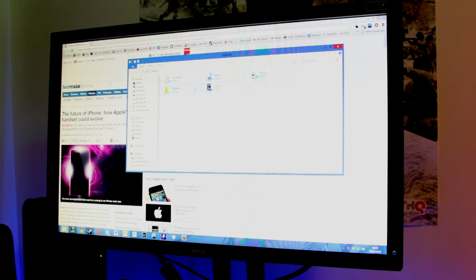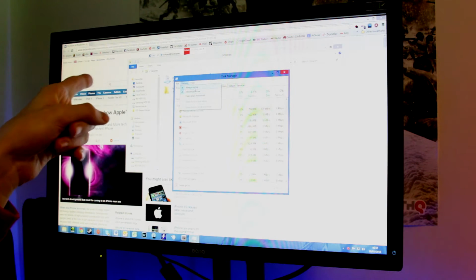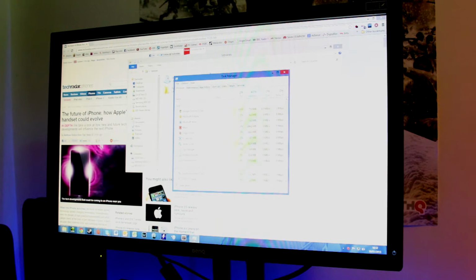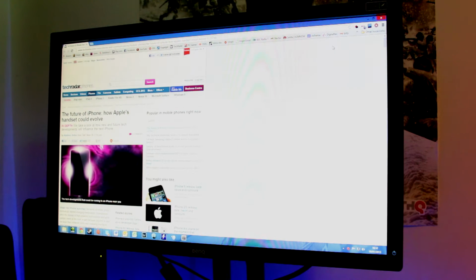A nice little feature with Task Manager is you have to remember to turn it on, is that it's always on top. You've got to make sure that the tab is always on top, because if you're in a game and it crashes, then you need it to be on top so you can exit them. So if you do get Windows 8, remember to, I'll show you how to do it. You go into your Task Manager, Options, Always on Top, and you make sure you do that, because if your game crashes like mine did before and that feature's not on, then you actually have to sign out and sign back in, because for example, Assassin's Creed was a bit of a pain.